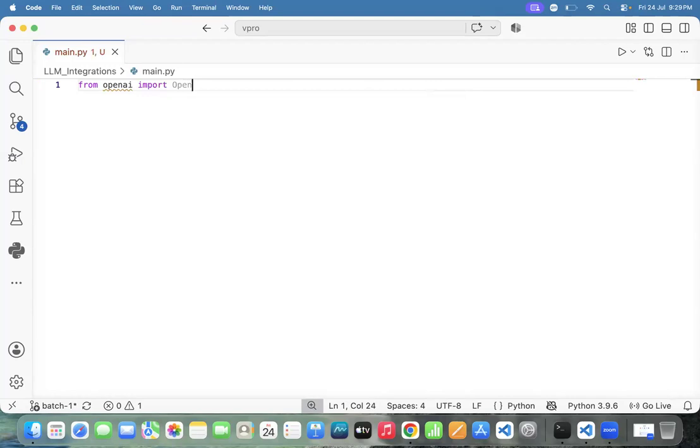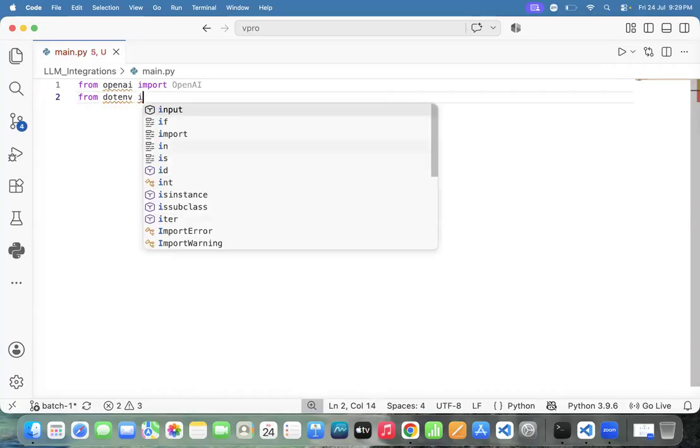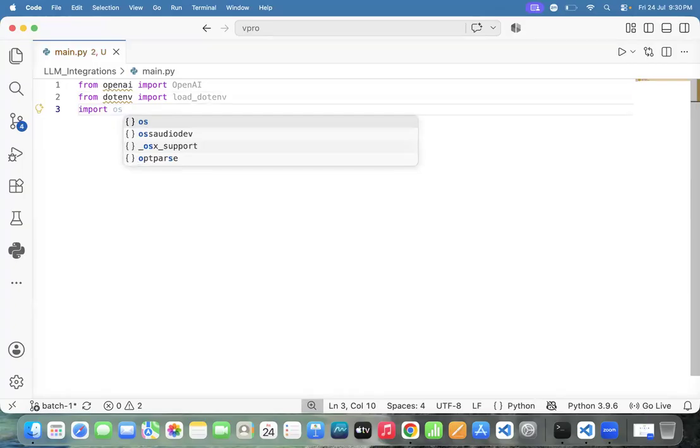Import dotenv: from dotenv import load_dotenv. And import os. Import os. Same code I'm asking again because at least you can remember it. You can memorize it.